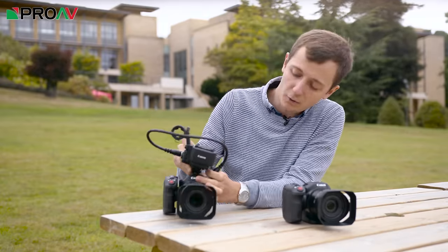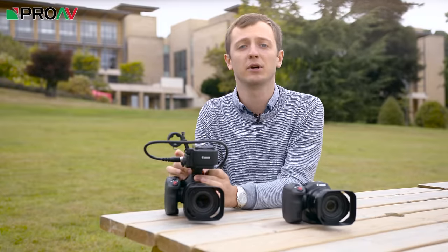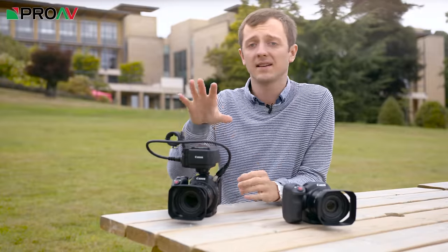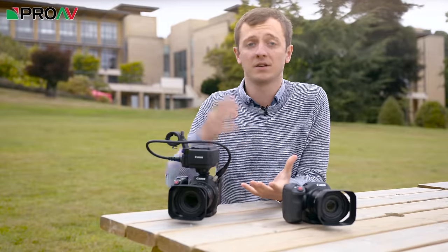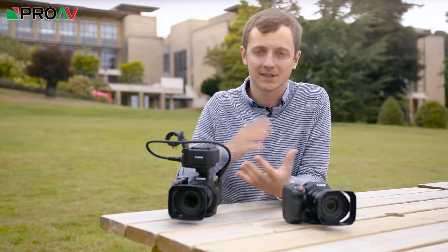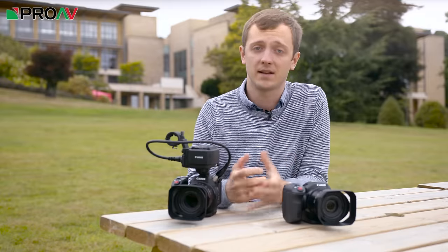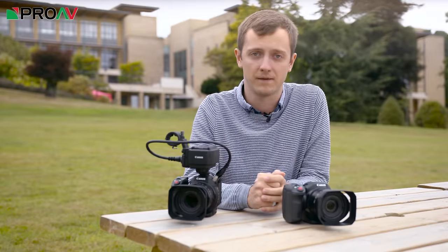The audio isn't the only change though. They've also adjusted the gamma settings to bring them more in line with the rest of Canon's video lineup, which is great to see as the XC15 could be a really nice B camera for C100 and C300 shooters. Plus you now get a waveform tool which means you can nail your exposure easier. I really like Canon's waveforms — each manufacturer shows them slightly differently, and I've always personally found Canon's the easiest to read. It's only a small thing, but it does make quite a difference when you're out there filming.